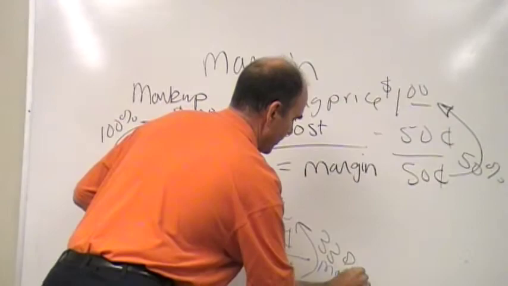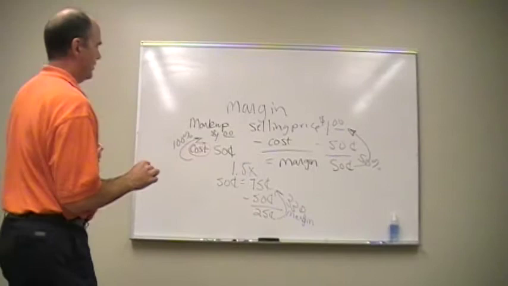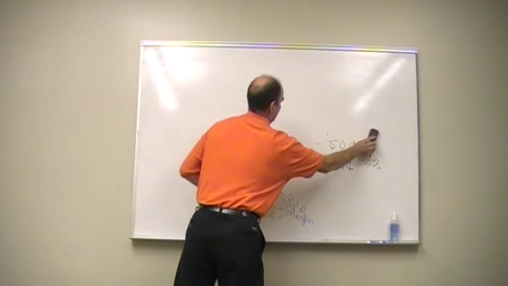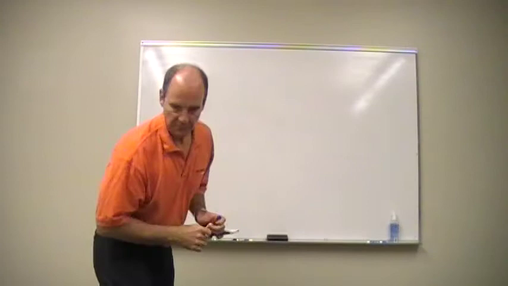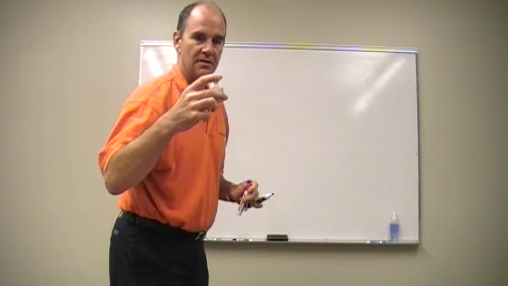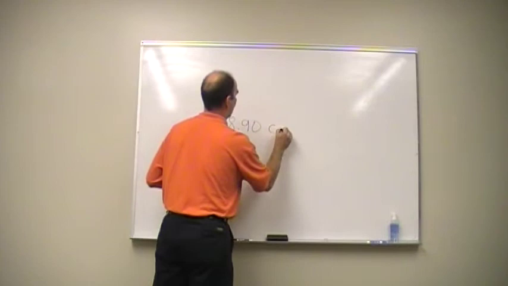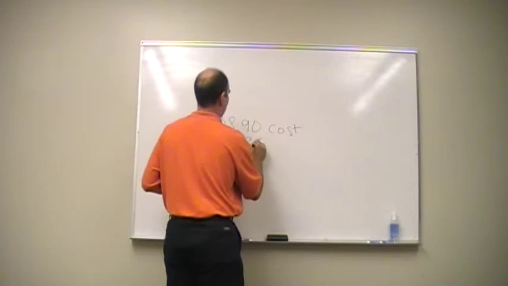So, you really need to keep in mind what numbers do you have, and what are we going to work with, and what are we trying to get to? Let's go to a different look here. Let's say that I have this product. This is a product that sits on the shelf at a retailer. And this product costs $8.90. That's our cost. And I want to get a 35% margin.